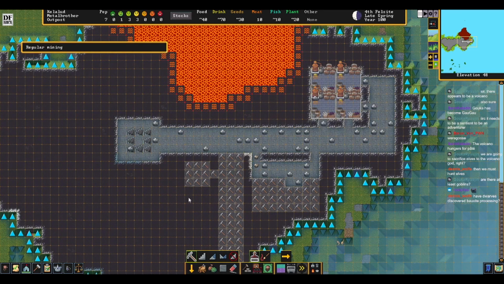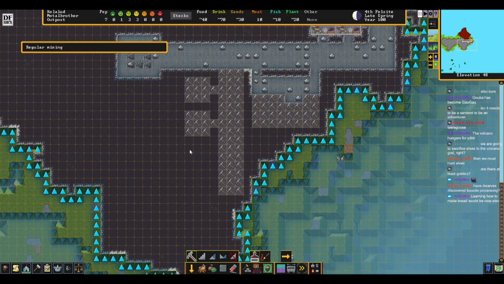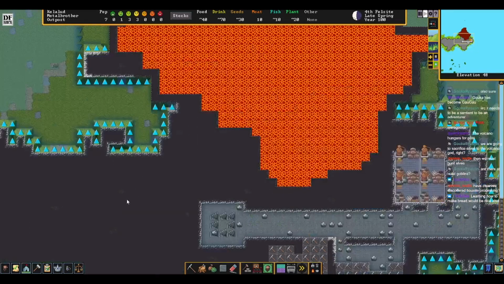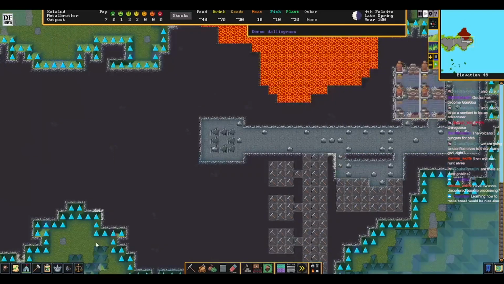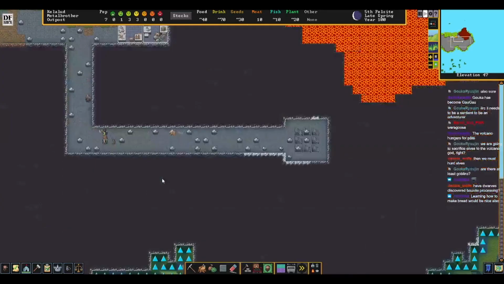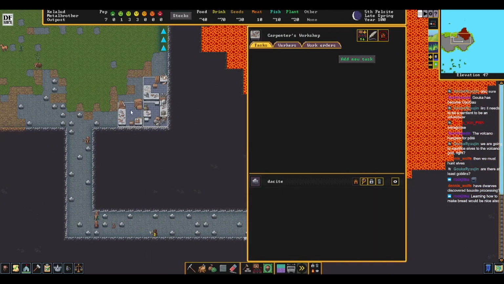Okay, let's dig out some rooms here. So these over here, just do one more here. These are going to be more workshops, but these are workshops that need to have their own doors. Yeah, dwarves don't know how to make bread either. That is another thing that they don't know how to do. It turns out there's a lot that dwarves just don't know how to do.